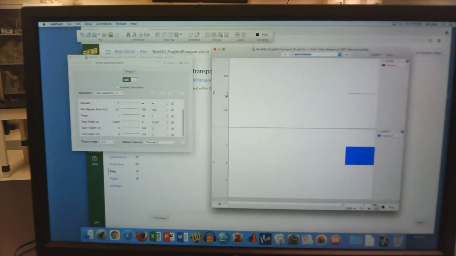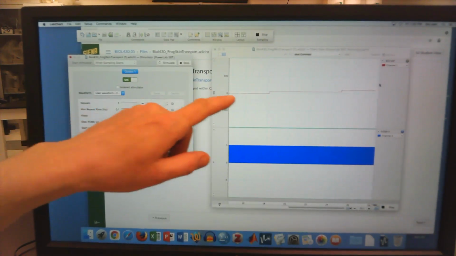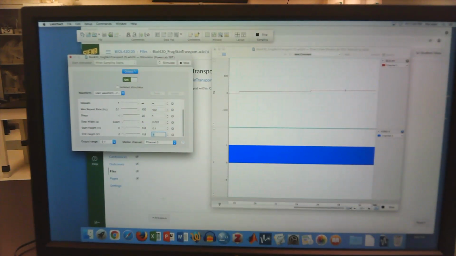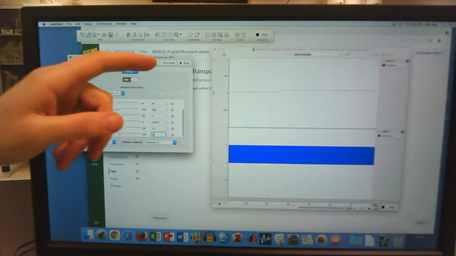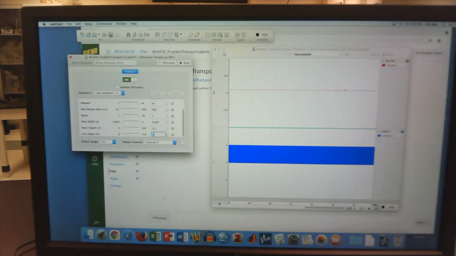And if I just start out running this, you'll notice that my reading of my current is right around 0 millivolts. So what I'm going to do now is step up this start height to 0.1 volts, or 100 millivolts, and I'm also going to adjust the end height to 0.1. And you notice as I've done that, now my output voltage has changed across this circuit. This is small enough in this case that I'm not really seeing any change in my current reading so far.